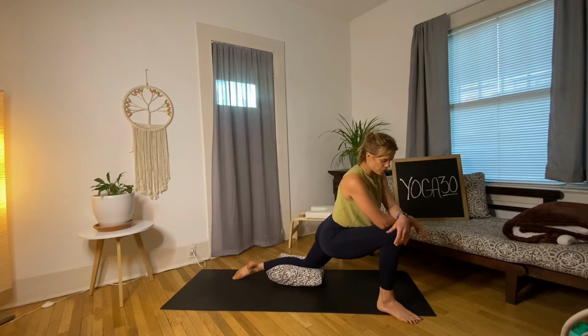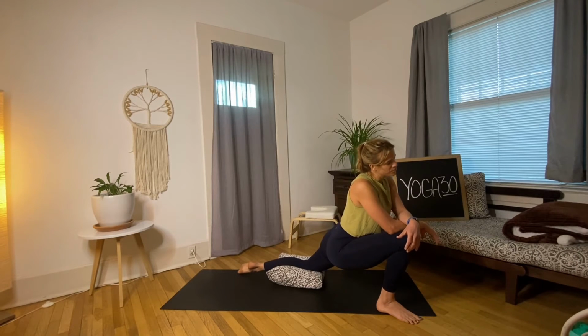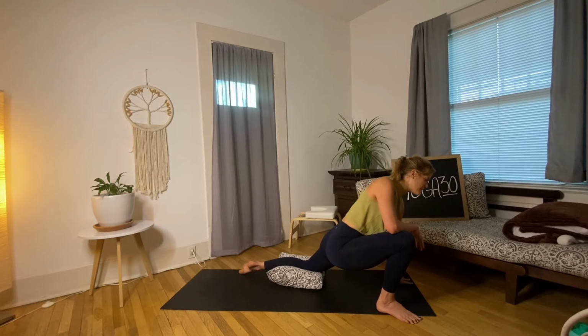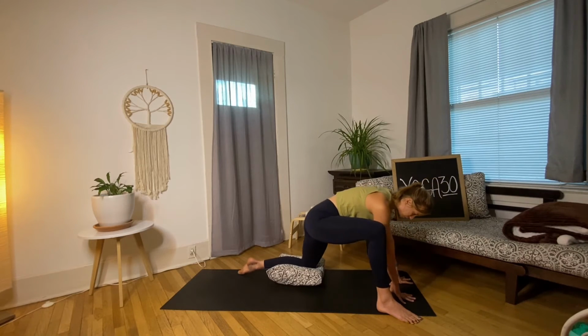Let's just chill. Cross that left forearm over your right, melt through your shoulders, melt through your head. Let that right hip take you. Good, one more big breath in. Big breath out. Bring your hands onto the mat. Take the pressure off your hips and then bring your hips back.